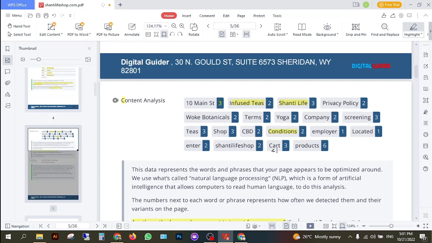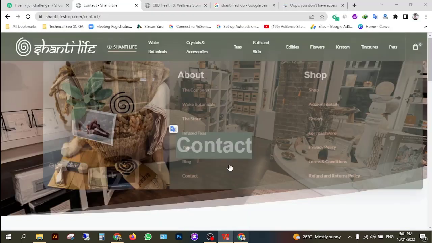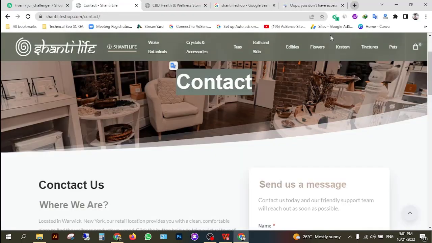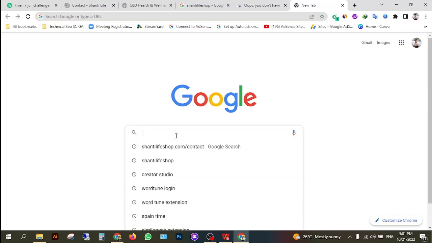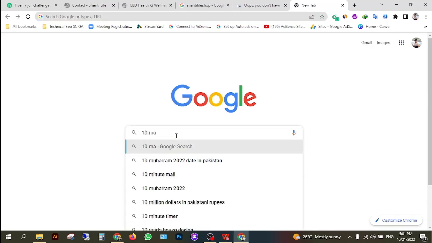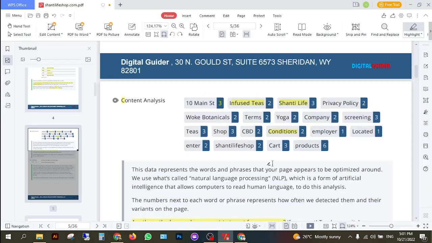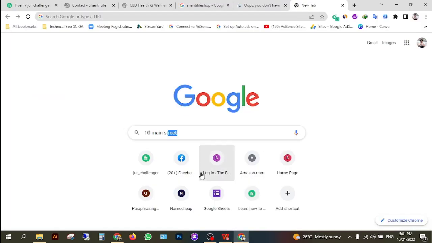For example, I will search 10 Main St and show you manually and practically on Google. They are talking about this, for example, we search 10 Main Street because the tool has told us 10 Main. I will type exactly that.